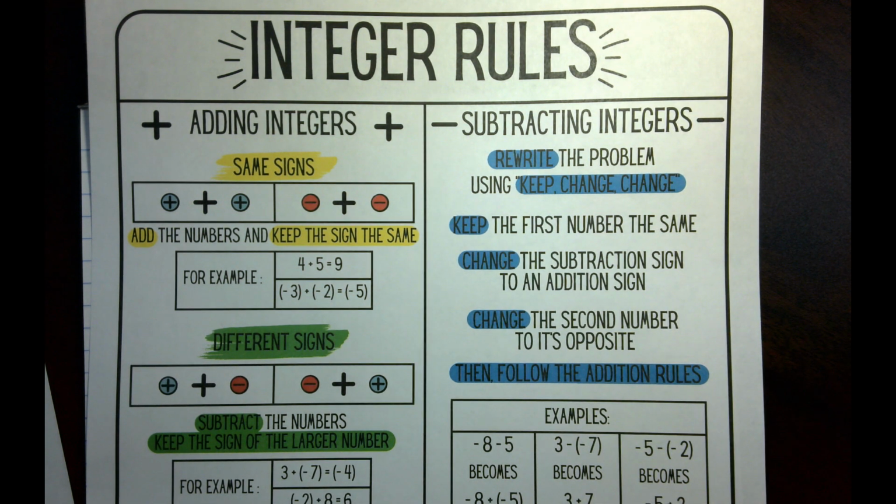Let me ask you this. Would a number that is a fraction, is that an integer? No. Would it be a line on top of the number, like a repeating decimal type? Yeah. That wouldn't be an integer. That would be an irrational number. But we'll talk about that later on.